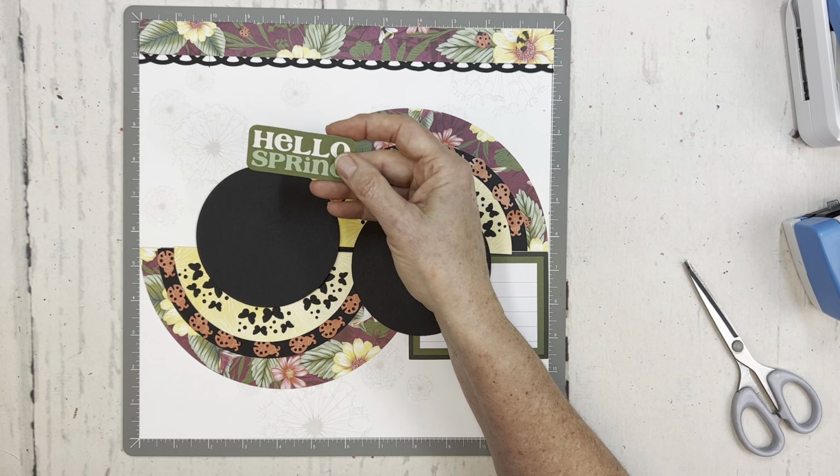And then I thought I might finish it off by adding a few of the gemstones. I was looking at what color, and I'm thinking I might use the orange color again to kind of draw out the color of the ladybugs and as a nice accent piece. So I might put one over here by the flower and maybe one over here by the butterfly. So I think that's how I'm going to finish it.